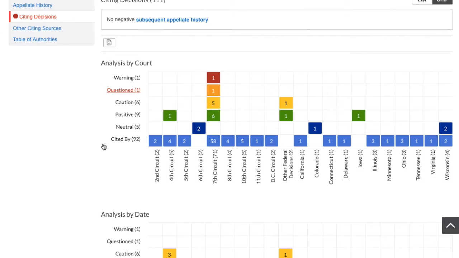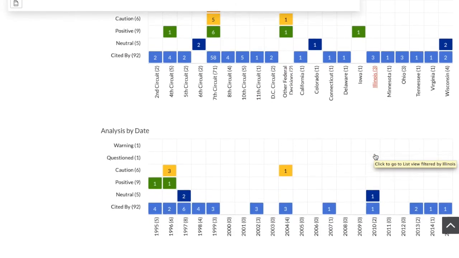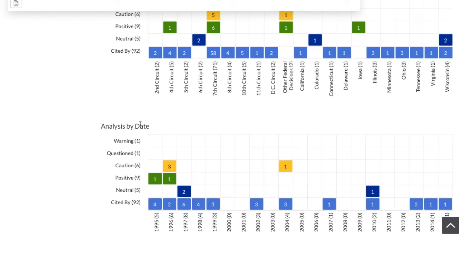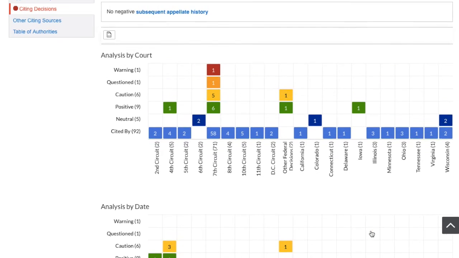The first one is an analysis by court, which will give us the type of analysis and the court that those different opinions are coming from. And then beneath that will be an analysis by date. And so once again, we have the type of analysis, but then the dates that those opinions came out.